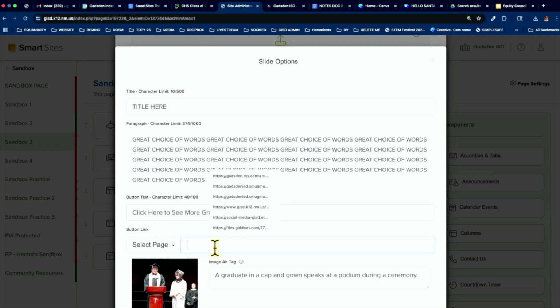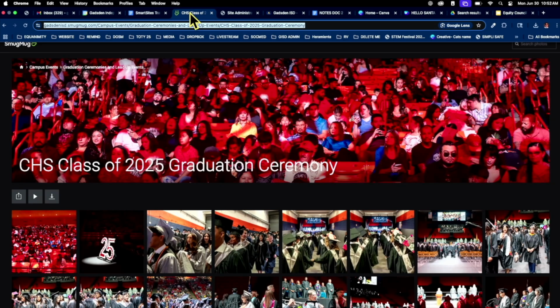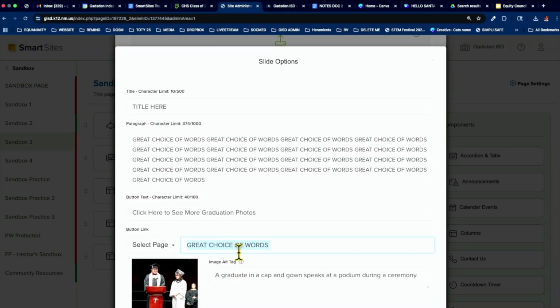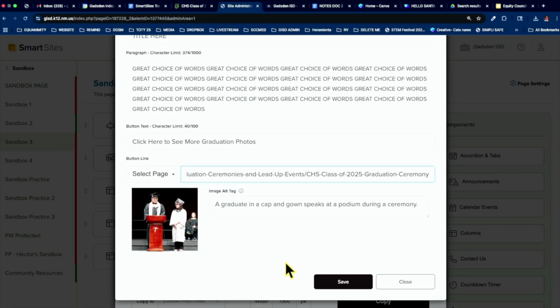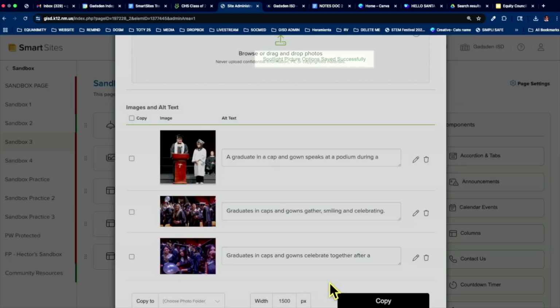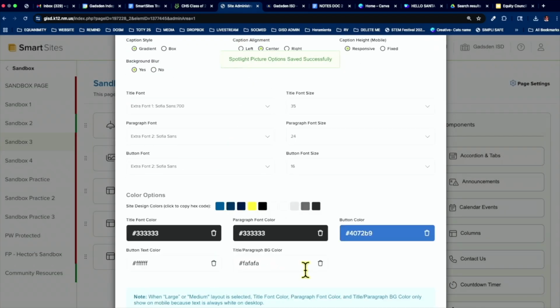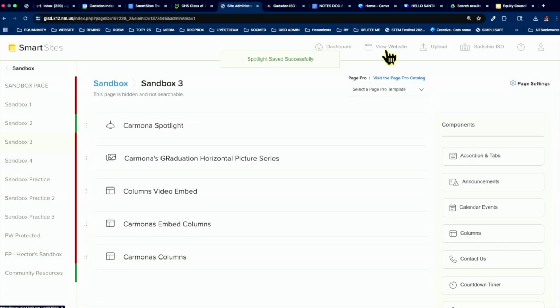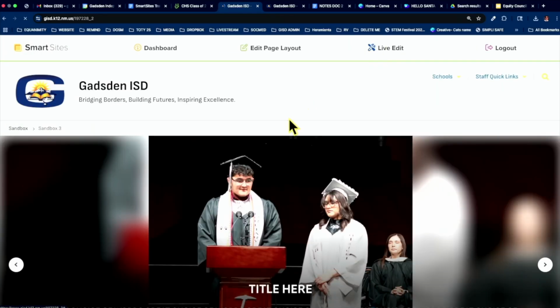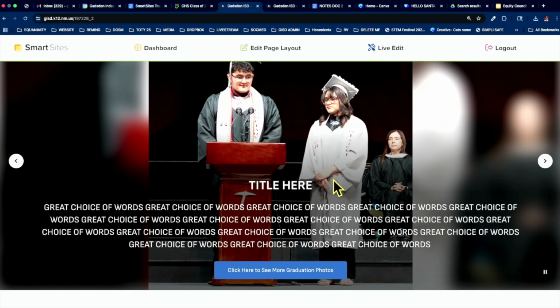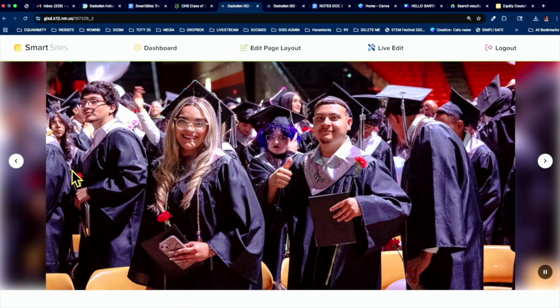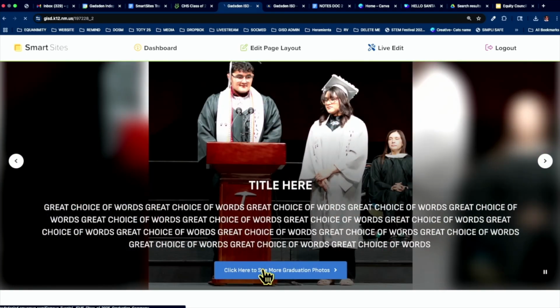And then I could paste, let's get this URL here. And we're going to save that. So now, this horizontal picture, this spotlight picture has a title, has a great choice of words here, and it has a button that they can click to view more photos.